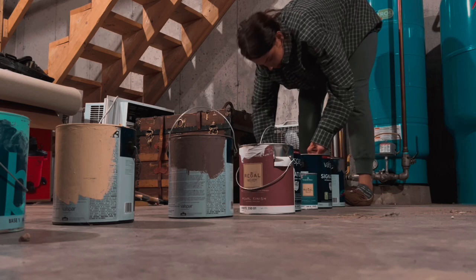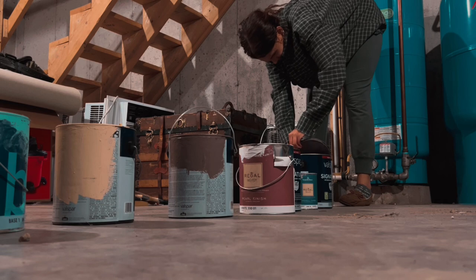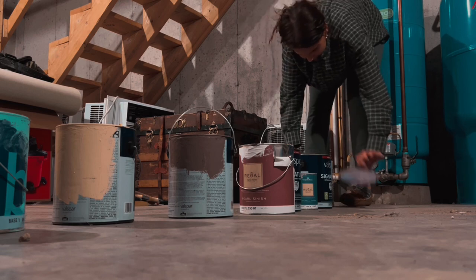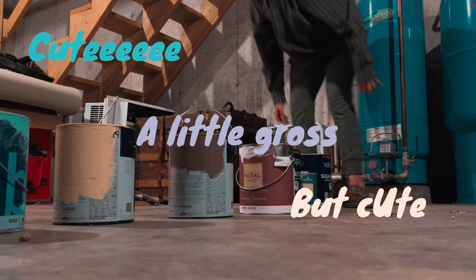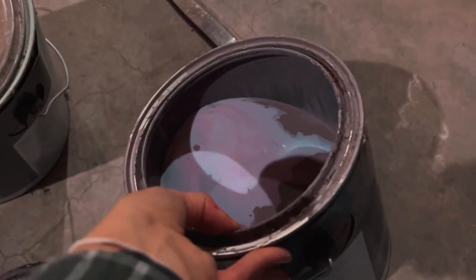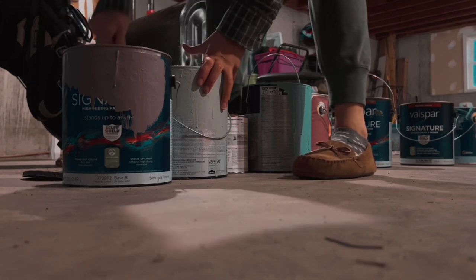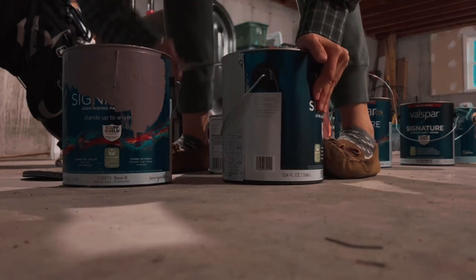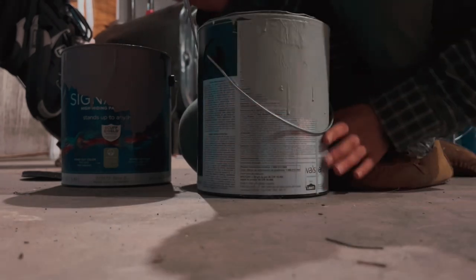I'm scared to see what's inside of this. Oh, that's cute! A little gross, but cute. That's kind of cute. Okay, moving on to the next one.